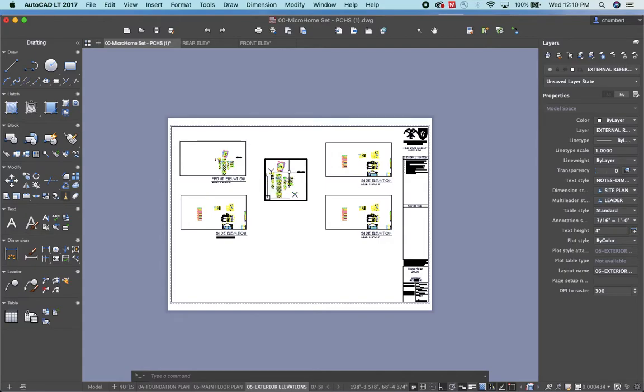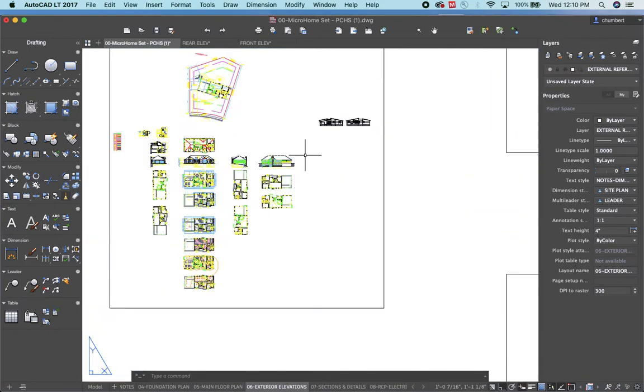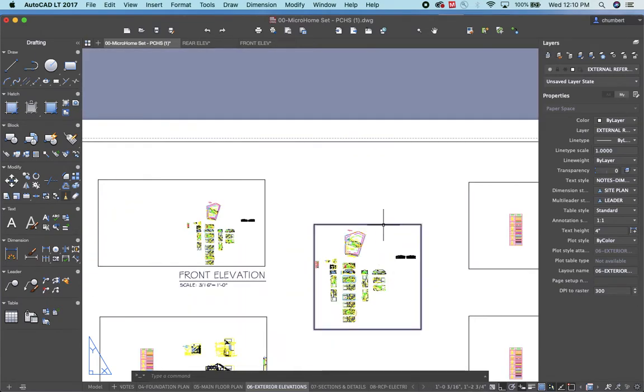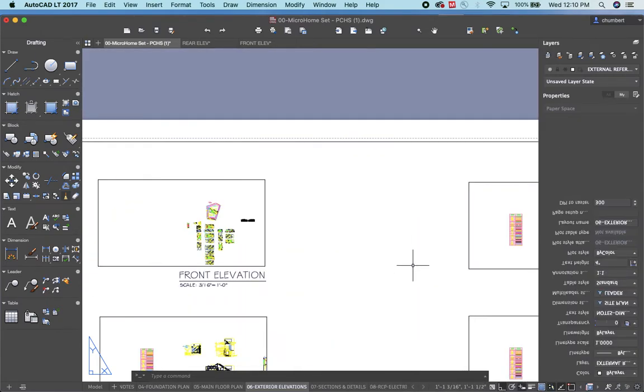So it's almost like your world is hidden behind the sheet, and then there's a hole through the sheet to see the world, which is back there in model space. To get out of an active viewport, you can either double click out here, or sometimes you can't double click out there because of where you're zoomed, and there's a little tiny icon there that lets you toggle between model space and paper space. So sometimes if you're zoomed in like this, you have to use that little tiny toggle thing to toggle back and forth. Okay, I'm just going to delete this because I don't want that one.